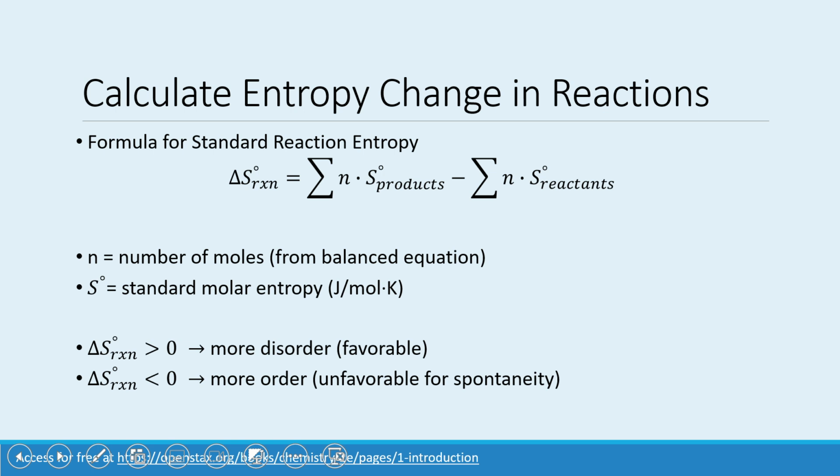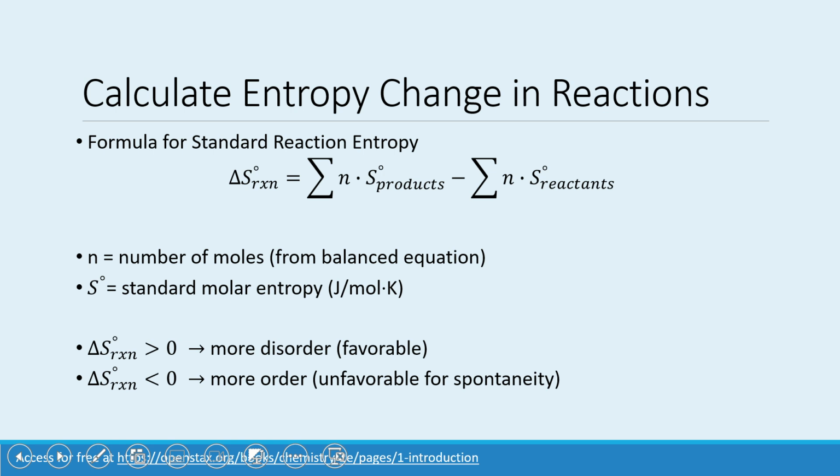And so with this, we can do something very similar to what we saw in Gen Chem 1 with our enthalpy values, where if we want to calculate the change in entropy of a reaction, we can look at the standard molar entropy values for our products and our reactants. And remember, it's going to be the total sum of our products multiplied by the moles or the coefficients in front of that substance, and then you're going to subtract out the sum of your reactants.